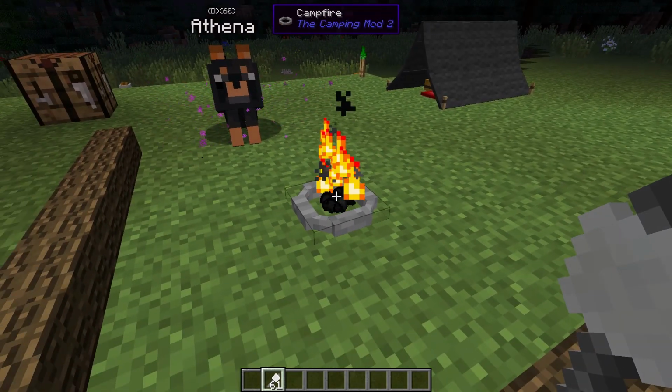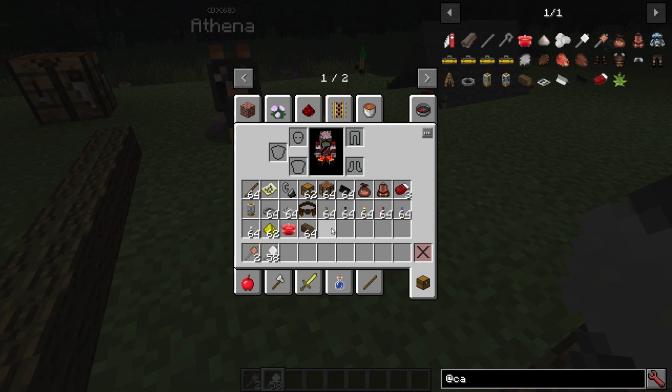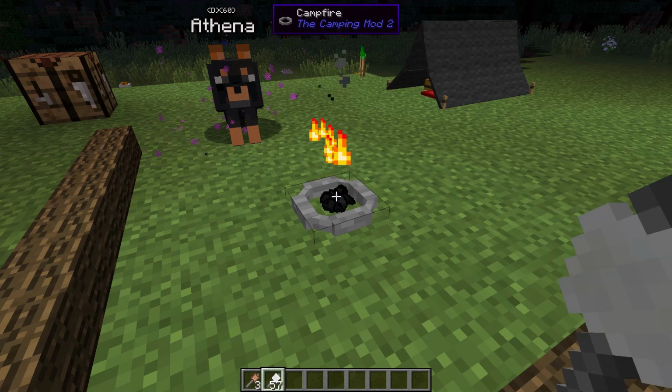But all you'd have to do to get the roasted marshmallows is place your cursor over the campfire, and slowly you saw that just went down to 60, 59. It's creating some roasted marshmallows in my inventory right now. So I can go ahead and take that out, and you'll see that number start going up.